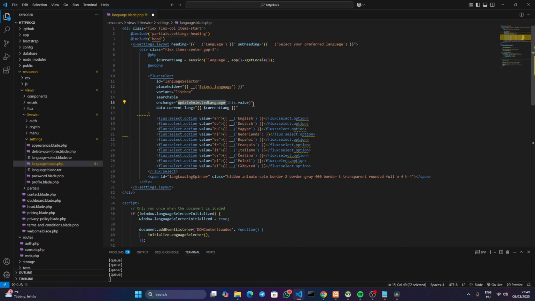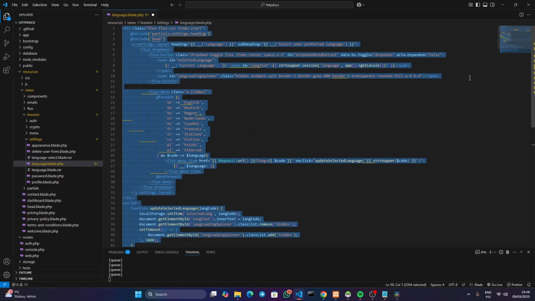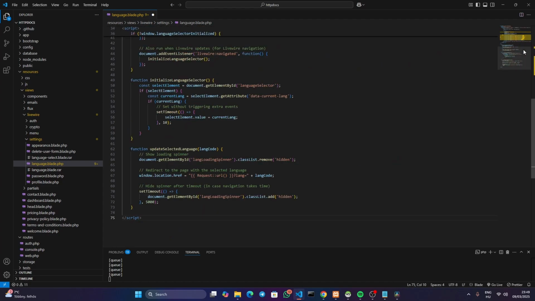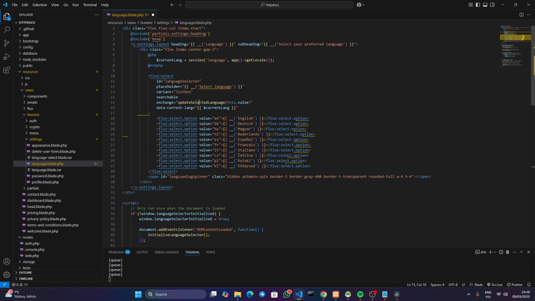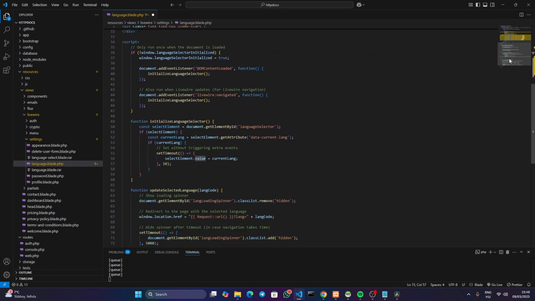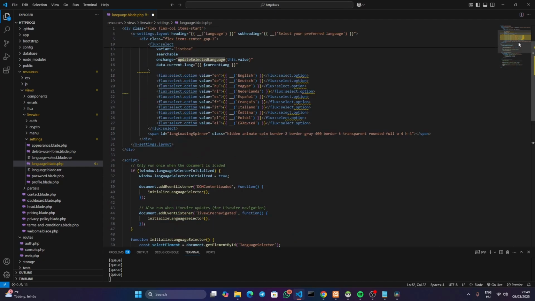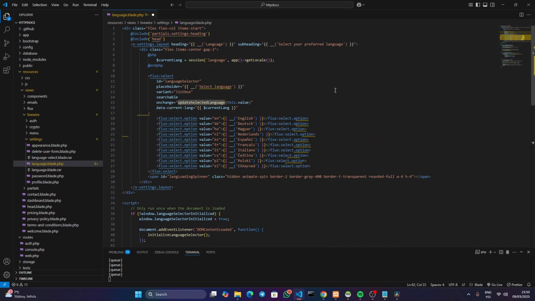So this value is a lesson-slash-fr, same as in the previous code where we were sending the code, so SR, FR, whatever. We were sending the code on click, and we are doing the same stuff, but on change we are sending the value from here. Then, of course, inside the actual update language we take care of everything. So that's how we upgraded from Dropdown into Select.